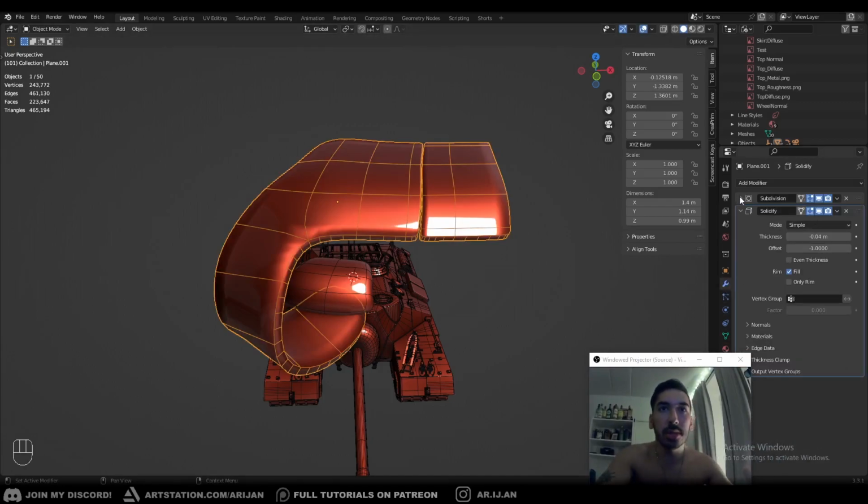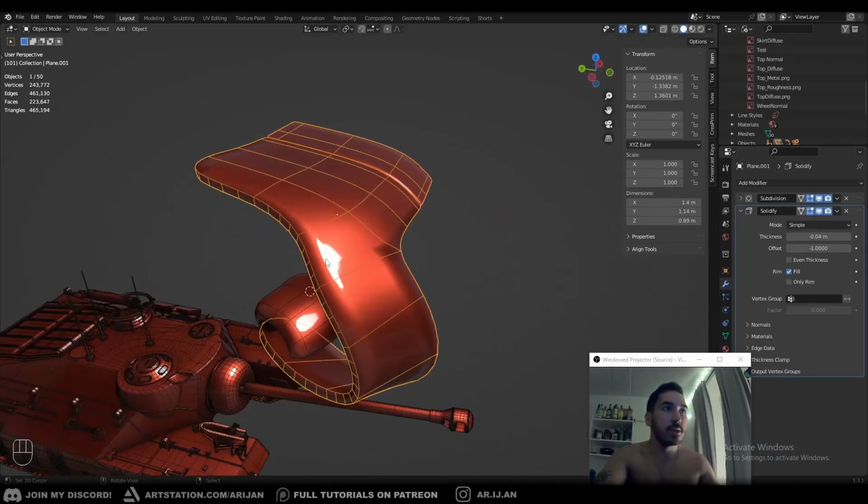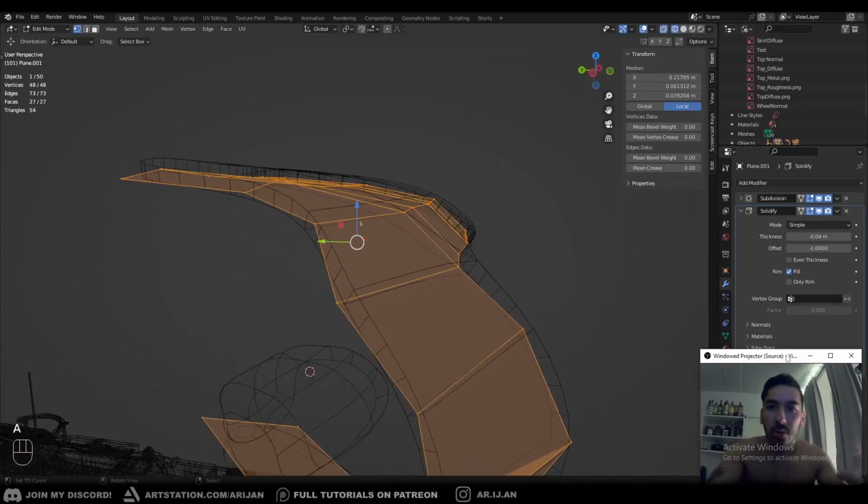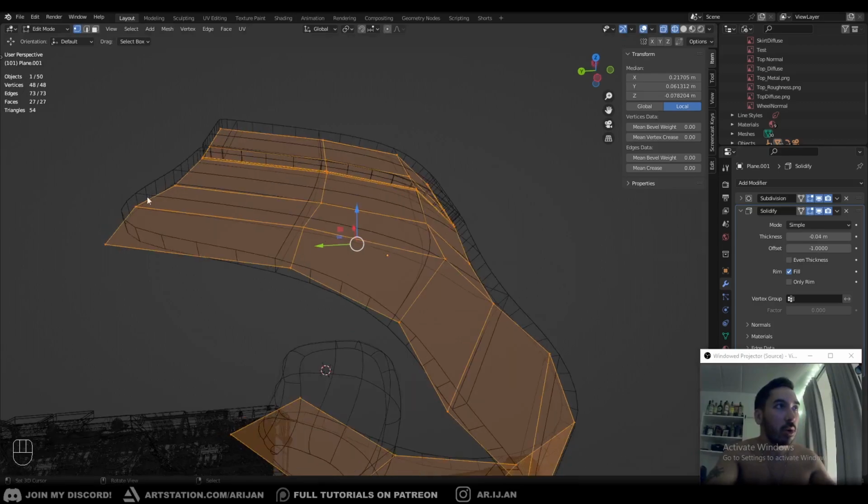Now let me show you something even cooler, guys. In this case, what happened was we added the subdivision surface modifier to our surface, and then we added the solidify modifier to make it thicker, okay? What we can do instead is we can take the surface, we can make it thick first, and then with all that thickness, then we subdivide it so that even the edges over here, which are currently sharp, can be rounded.